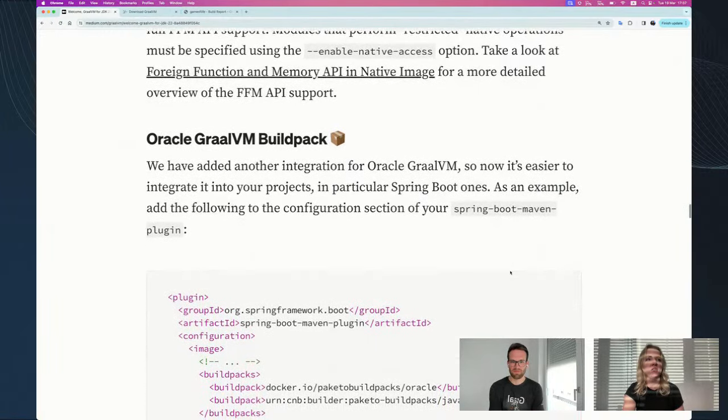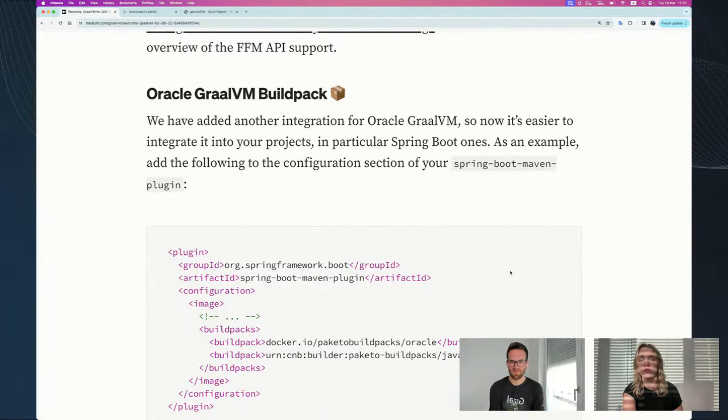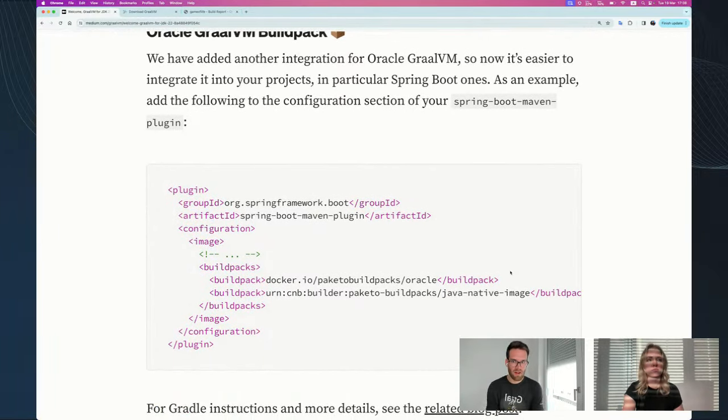And talking about more developer experience updates, you can now also use the Oracle GraalVM buildpack, which helps you more easily adopt Oracle GraalVM for your projects, and specifically for Spring Boot projects, where this kind of setting is actively used. We got lots of feedback that Oracle GraalVM is very interesting for many projects because of the new license. You can use it for free in production, right? And Spring actually builds through buildpacks by default.